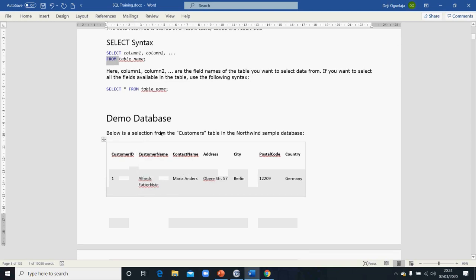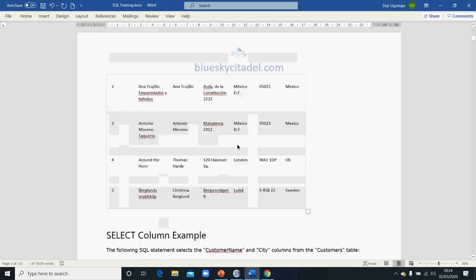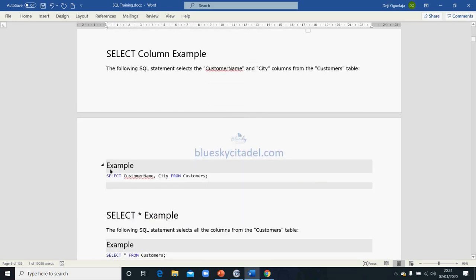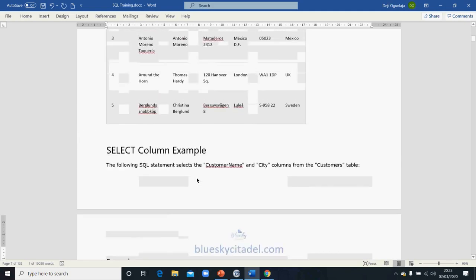Let's say we've got this customer table right now, and let's do a quick example. I want to select customer name and city from the customer table. So this is what I would write: select customer name, comma, city from customer.